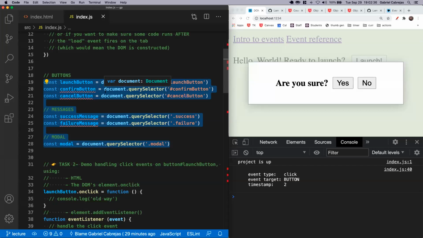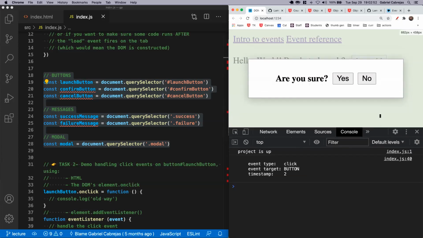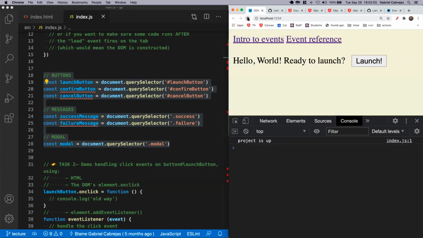So here's a quick technique for taking a look at all the variables that you have so far, right? You need to have DevTools open for this technique to work. So everybody open DevTools there. Let's reload the page to start from scratch. And right after where it says modal, let's say I want to inspect all of these variables, right? So let's break it again.